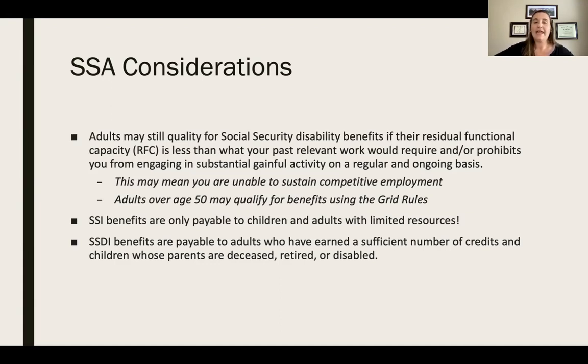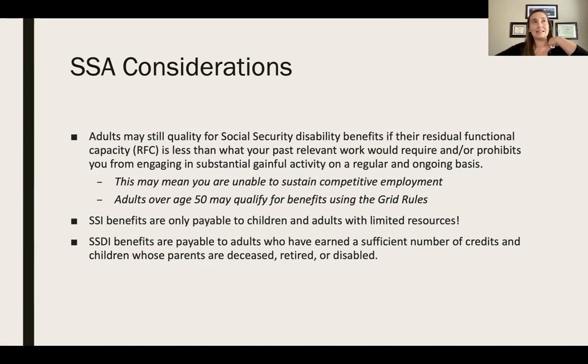Again, SSI benefits are only payable to individuals with limited resources, and SSDI benefits are payable to those who have paid into the system. Because arthritis tends to affect older individuals, but it can affect children as well. We don't go through any childhood arthritis listings in the webinar today, but as far as children go with SSDI claims, if their parents are deceased, retired, or disabled, they may be able to qualify for SSDI benefits instead of just SSI benefits. That's something that you may want to reach out to us or even Social Security directly about to see if that is an option.